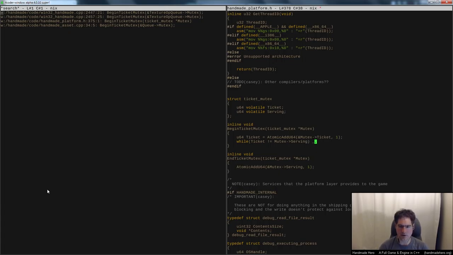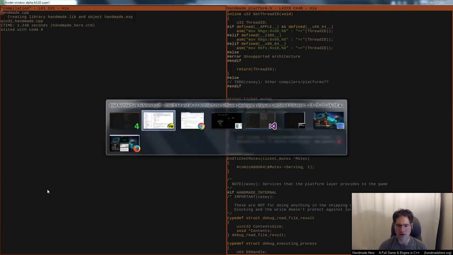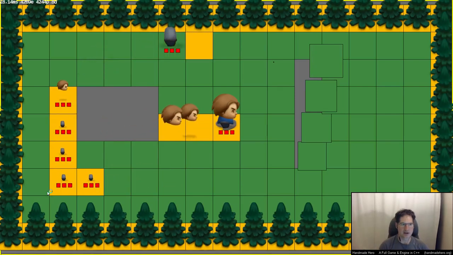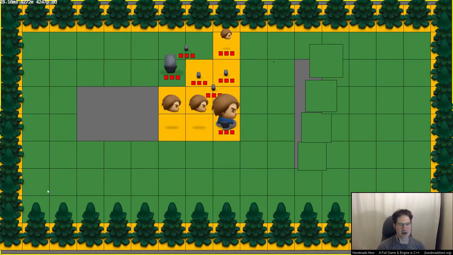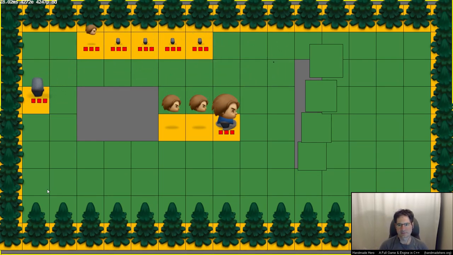So what that would imply is that in here we would put one of these, and presumably that would just make things work a little bit better. In theory, it shouldn't change the execution of our program at all. It just gets rid of a little bit of a potential pipeline stall during the spin lock. So there we go.